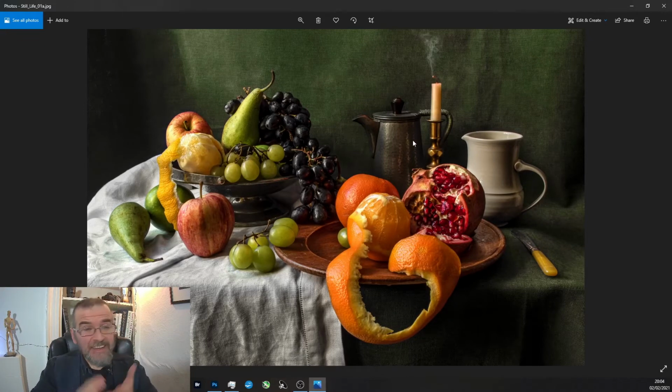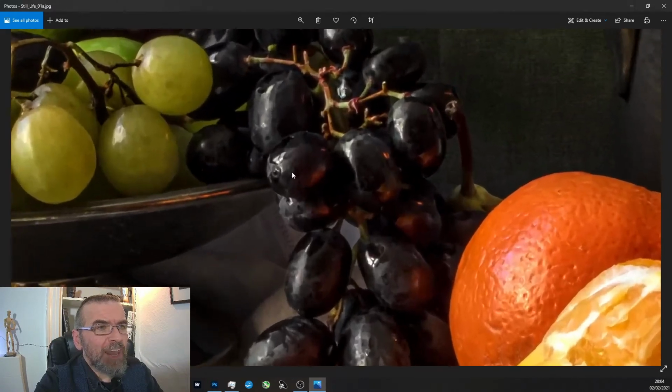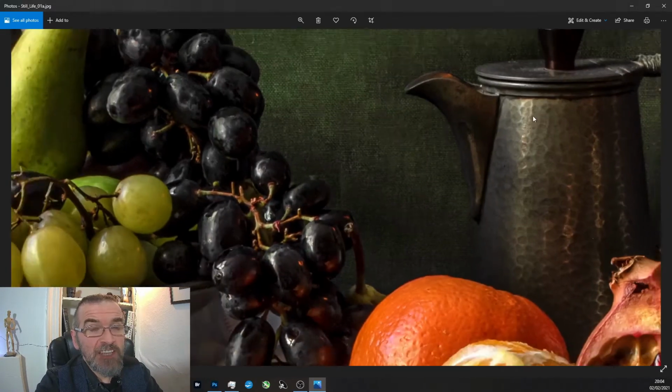So that was my attempt at doing it. And I think I was quite pleased with the way that it turned out. I think it has all the bits that I wanted to have in it. We've got the fruits, we've got the peel, we've got the way the light plays on the fruit, the way the light plays on things like the surfaces.